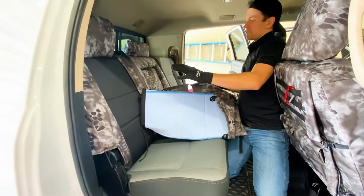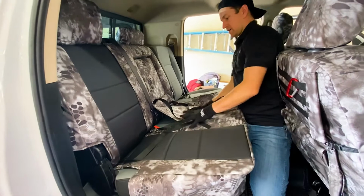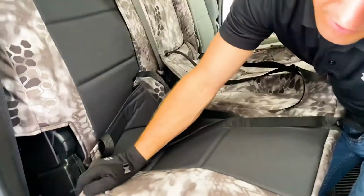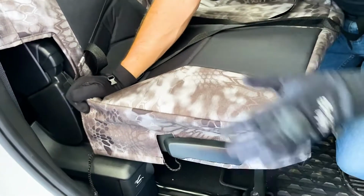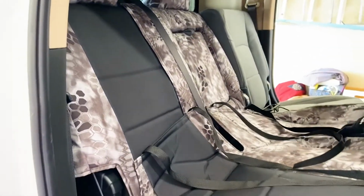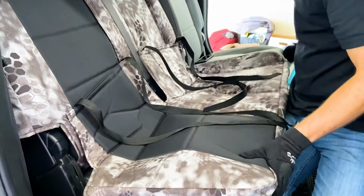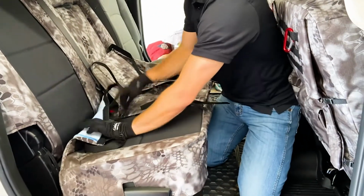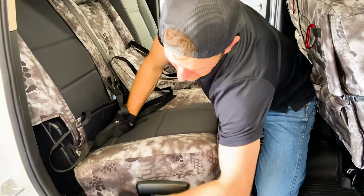Now we're gonna do the 60 section bottom. So this seat right here, and here's the 60 section bottom cover. And there's gonna be straps and then also a string and then also Velcro back here that keep this all down. So first thing I'm gonna do is loop in, this Mega Cab has this rear that reclines this seat back. So you just put that in first, then get this cover on most of the way. There we go.